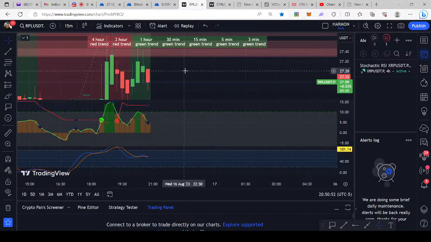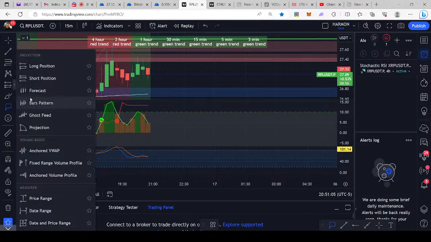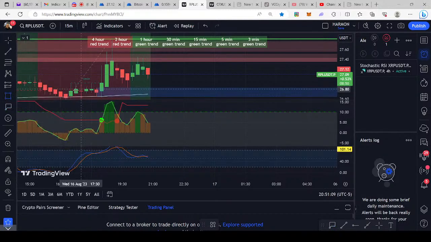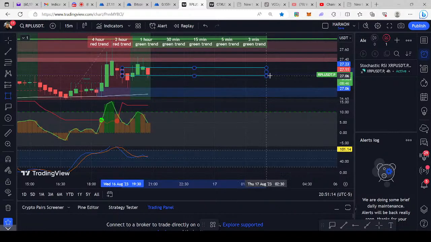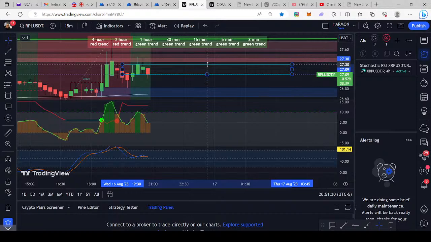So the 27.22 area would be your highest entry here if you're looking for a wick. Lowest area would be 27.09. It's kind of like the window of entries. So for me right here, it would be as soon as I get an example of a weak entry, right, which would be the 15-minute bending down, right? So that gives me the top of my candle right there at 27.30.